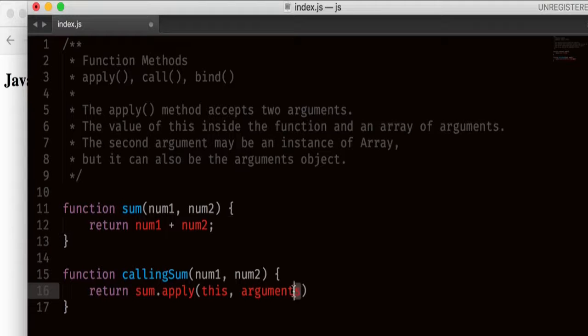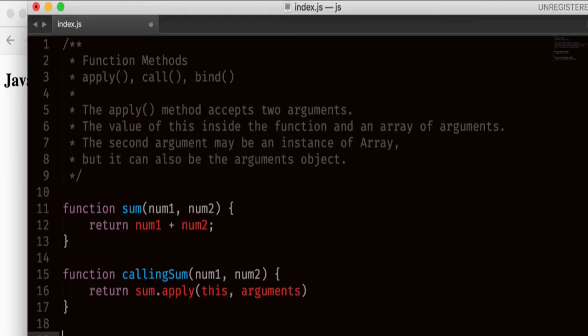In this case I have just passed the arguments object itself. You can also pass an array, and we're going to see that in the next example. But it can also be the arguments object, and in this case we're using the arguments object.